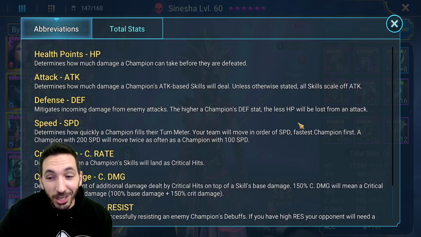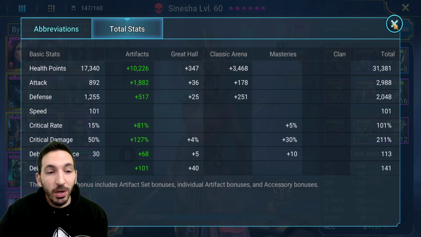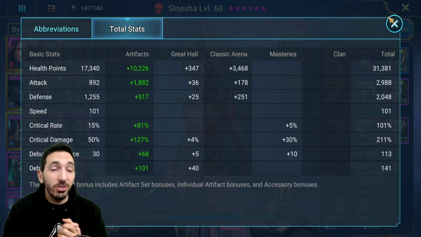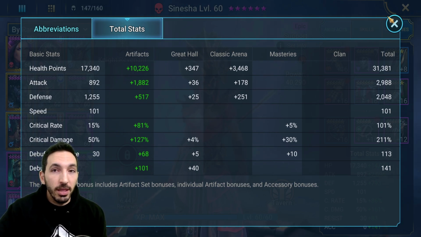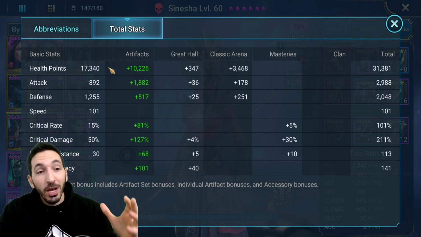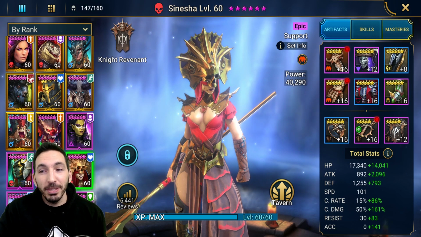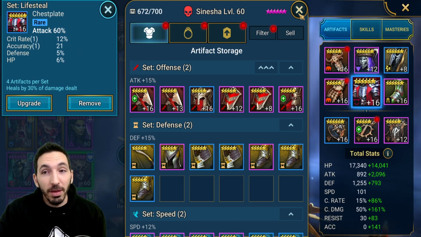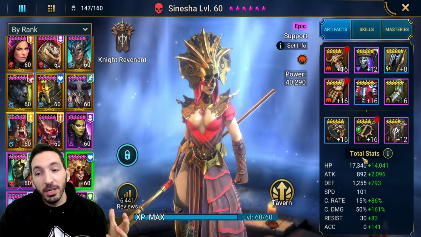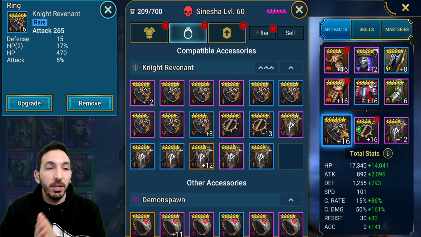But then Sinesha, guys, we did manage to get over 100% crit, 3,000 attack, and 211% critical damage. It's very hard to gear up Sinesha because she does require much more gear than other champions. She's not an attack-based champion, she's a support. So 892 base attack, and then with all attack percent on chest and boots, 60% on both of them, we barely reached 3,000 attack.